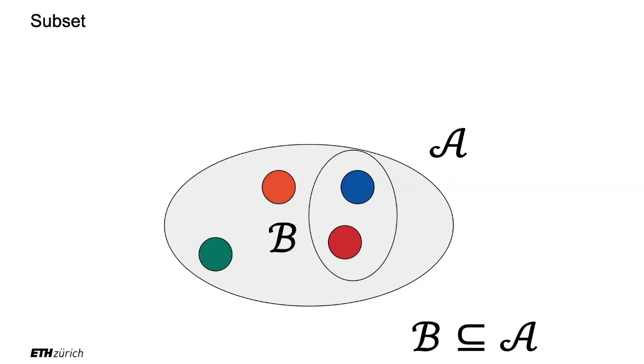And typically, it's written in this way with this cup that seems to have been spilled over on the side. So B is a subset of A. And the little bar on the bottom just means that technically it could also be A, right? So a set is also a subset of itself. So the set of all students at ETH is a subset of all students at ETH. So that's kind of like an equal possibility.